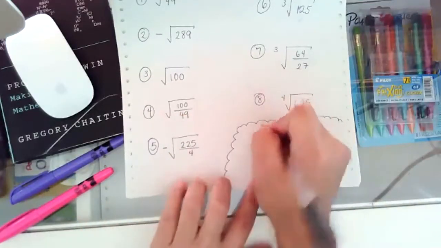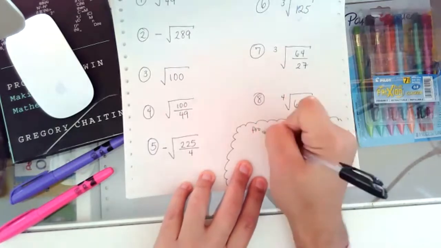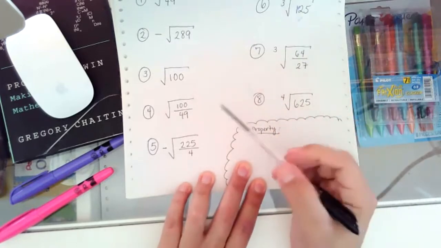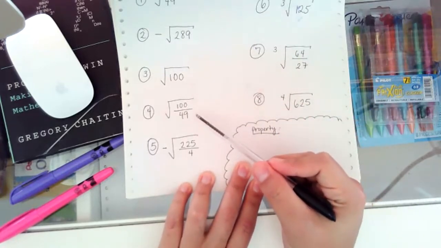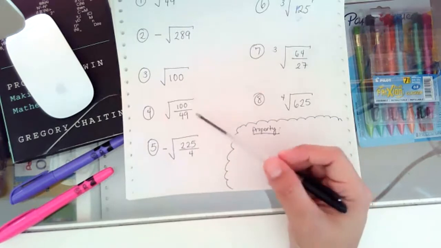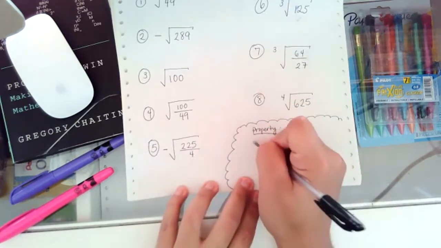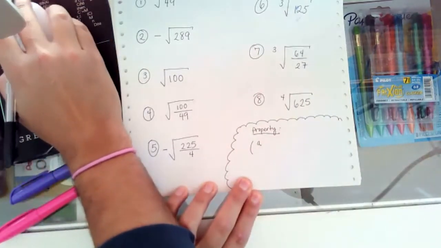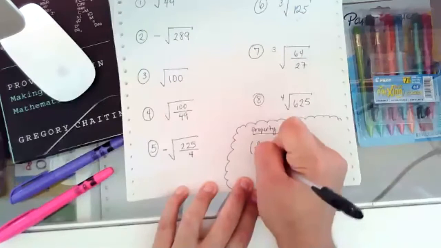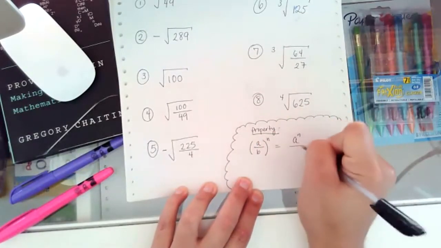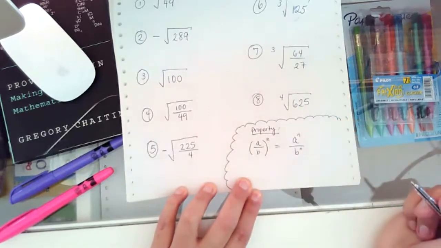So here's a property that I didn't explicitly state, but is going to be super helpful. And this is sort of where you have to get creative with the math. We've learned this property already with exponents. If we have a fraction raised to a power, that power goes onto the top and onto the bottom, right?